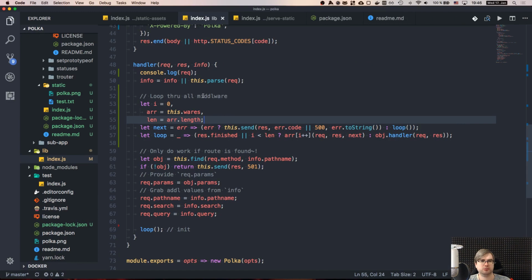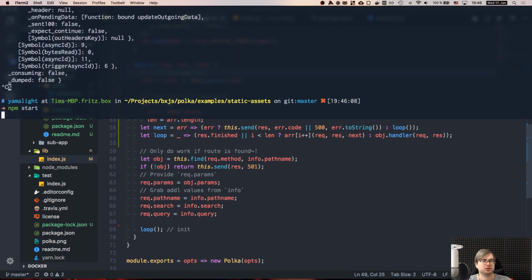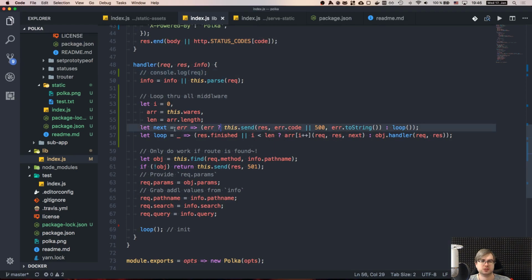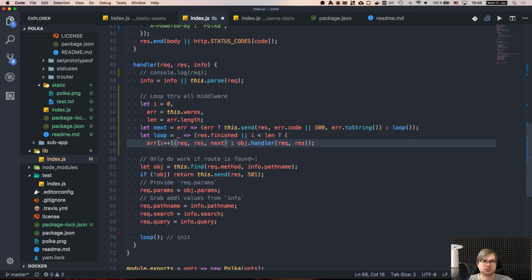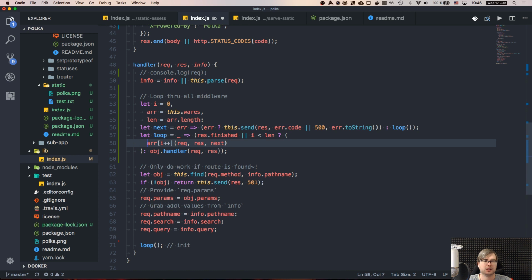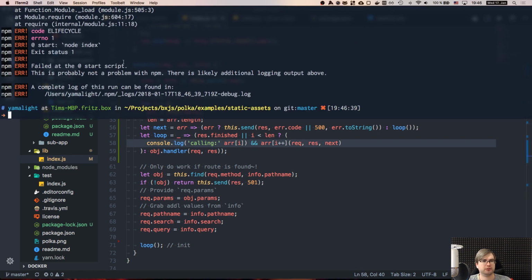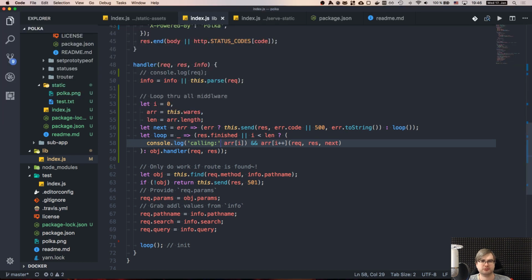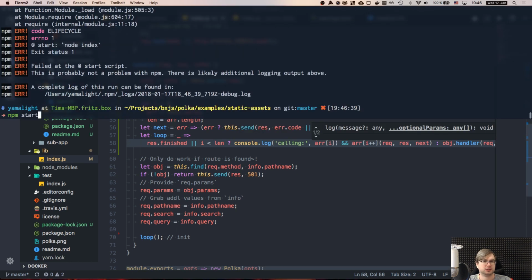Looking at that code, right? Should be called somehow. Oh my god, what is going on here? Res finished erlen. Okay, we can do it this way. So we can take this line, say console log calling ri, not exactly calling, but whatever. So there you go. Now it should console log all of them. I probably screwed something up, I forgot a comma. Yeah, it's gonna find it.